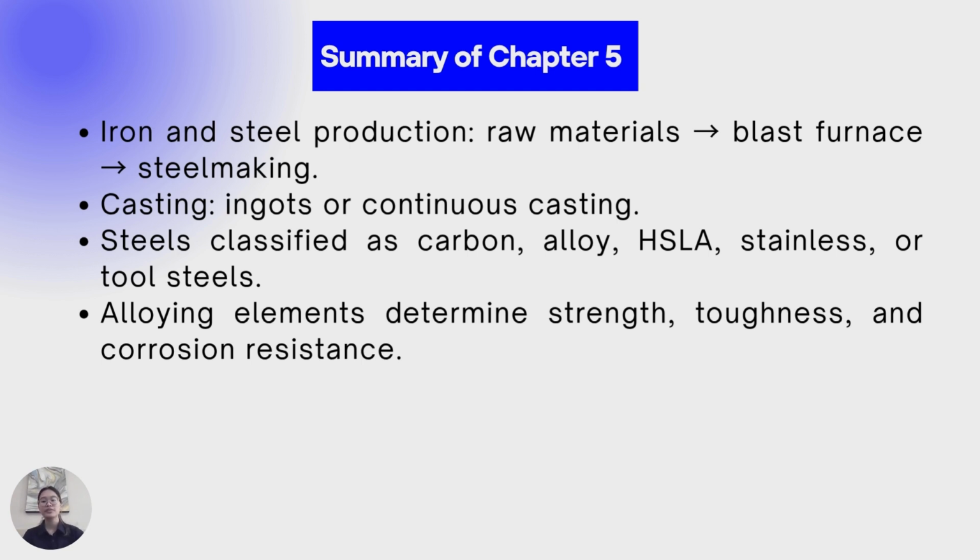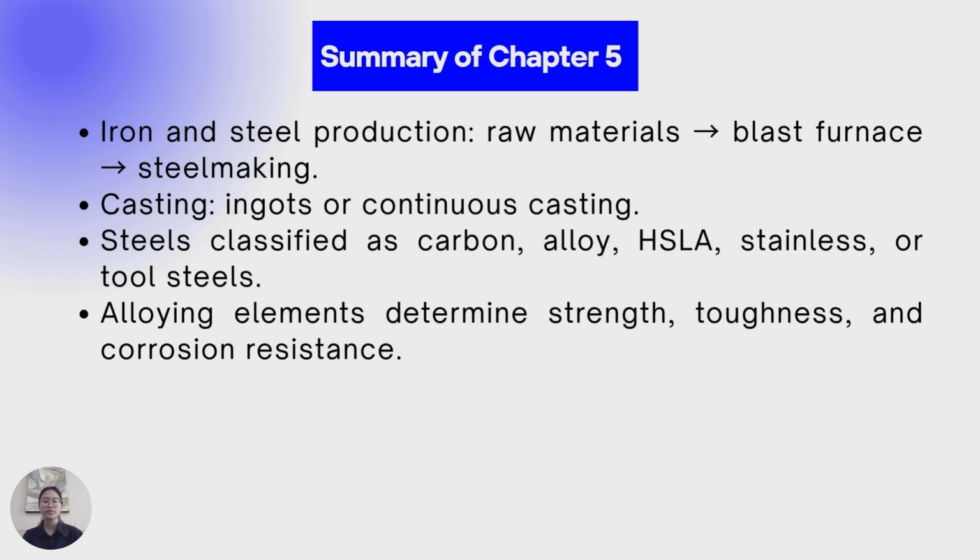After that, we examined the different types of steel, from plain carbon steels and alloy steels to more advanced categories like high-strength low-alloy (HSLA) steels, ultra-high-strength steels, and stainless steel. Each of these has unique composition and heat treatment response to give them a distinct combination of strength, toughness, and corrosion resistance. Finally, we discussed tool and die steels, including high-speed steels and die steels, which are essential for manufacturing other metallic products. These steels must maintain hardness, wear resistance, and dimensional accuracy even under high temperature and repeated stress.